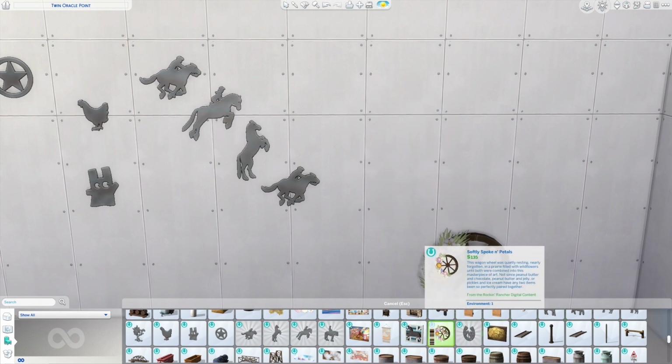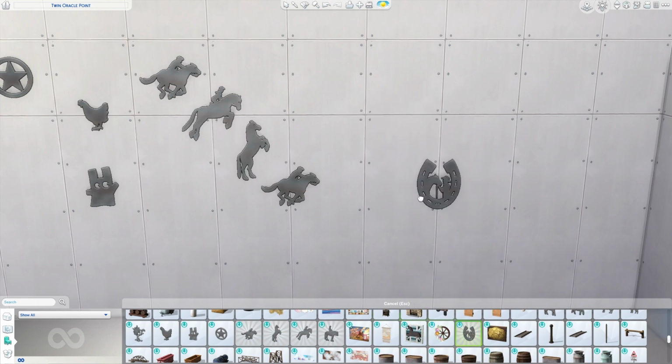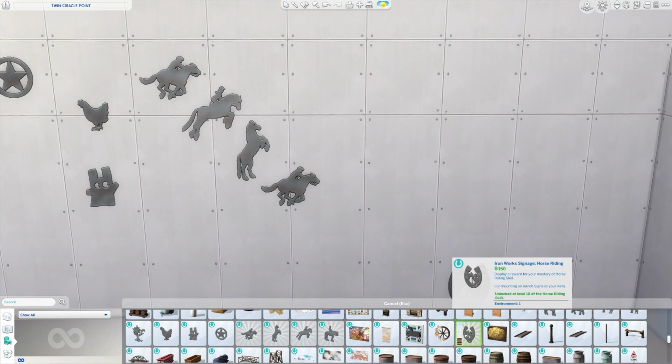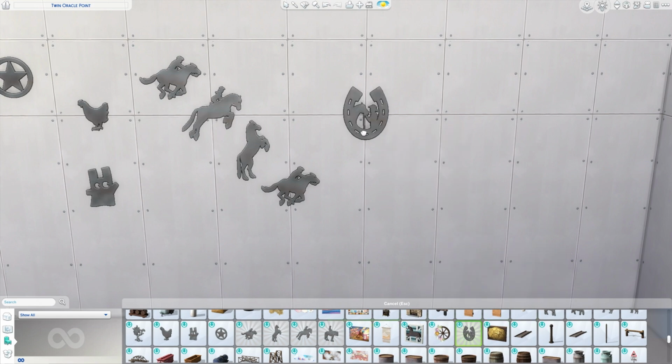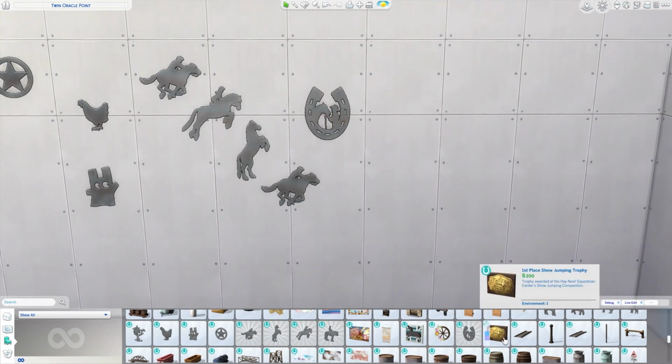This one is also part of the early access, like Rock and Rancher digital content. So you can no longer get this. You had to order the game or buy the game within a certain time period to get this, but very cute. It's like a wagon wheel thing with like flowers and stuff. It's giving very like farmhouse chic, and I love that. And then there's also like another cool horse thing right there with a horseshoe.